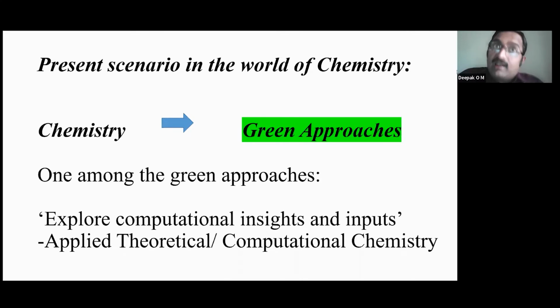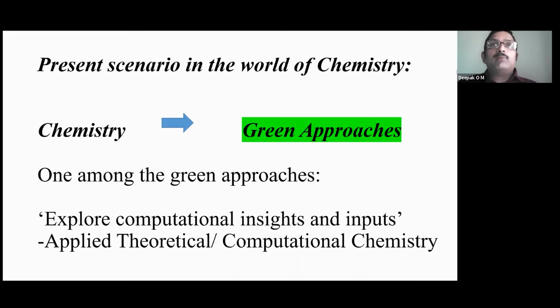Suppose I am using maybe 1 liter of one particular organic solvent, probably xylene or butyl cellulose, these kinds of organic solvents, in one particular sequence of synthesis. I design the synthesis in such a way that I just need to make use of maybe 100 ml of such an organic solvent, that the process has been changed to that. Then also I am doing green chemistry.